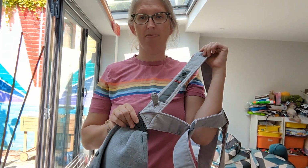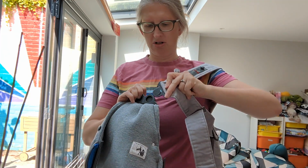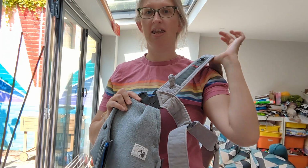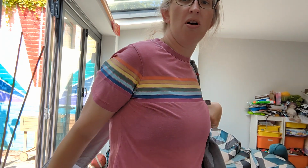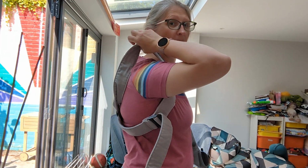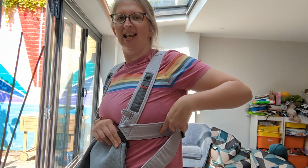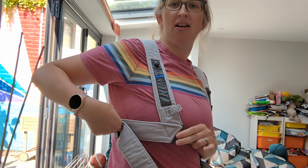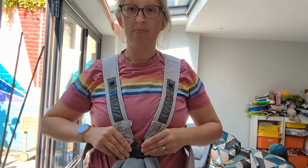And then I'm going to pop this carrier on. Now, your carrier may be in two bits, or it may be pre-attached. If it's in two bits, we're just going to attach one side into the circle like this, and then I'm going to slip one over one shoulder, and then the other on the other shoulder, a lot like putting on a waistcoat. If I need more space, I can adjust it by pushing these backwards, and that's going to lengthen this for me. Same on the other side, push that backwards while pulling this forwards. It's going to lengthen that, and I can pop them in.